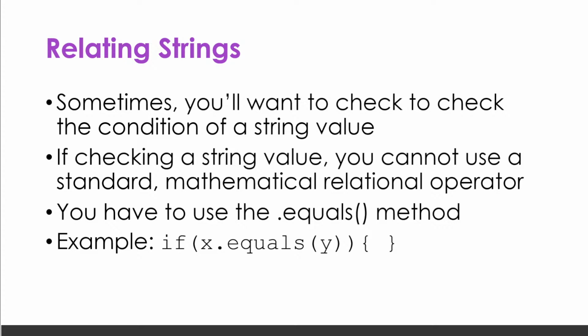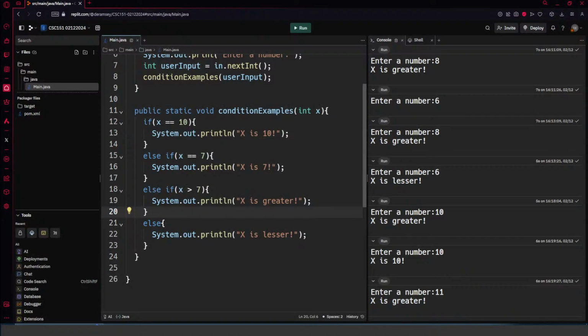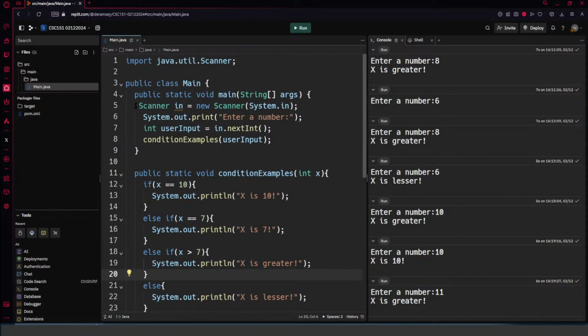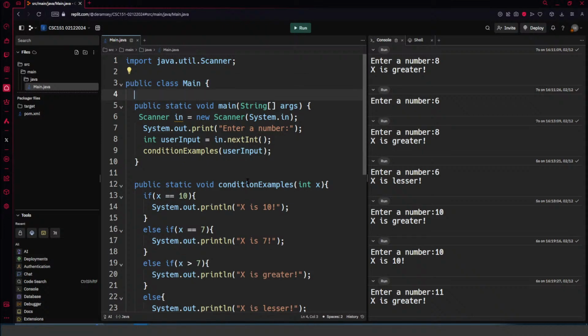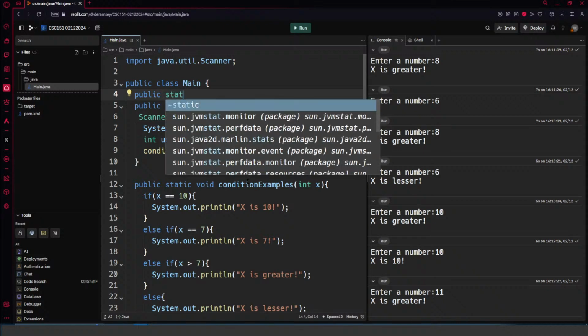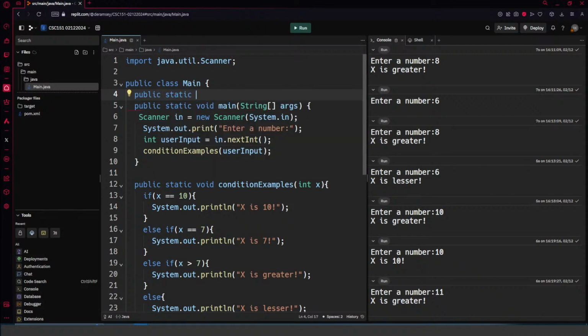So let's give that a try. In order to help us do this, I might want to move our scanner to the class level instead of keeping it inside of the main function. That way we can use it across multiple functions. So I can create a public static Scanner in on System.in.